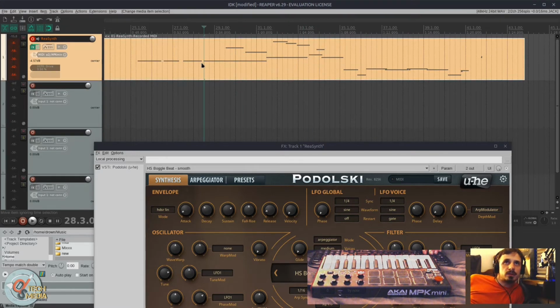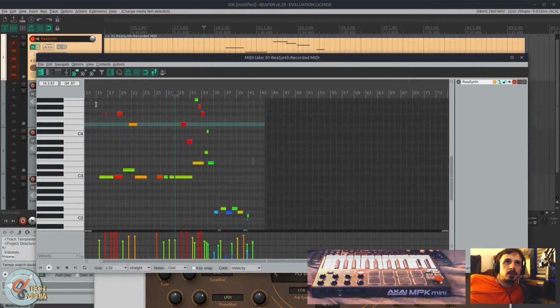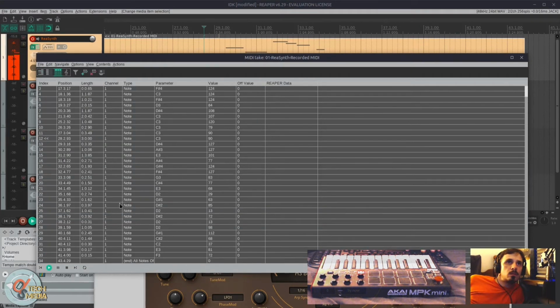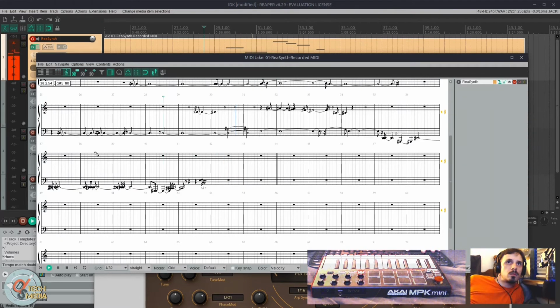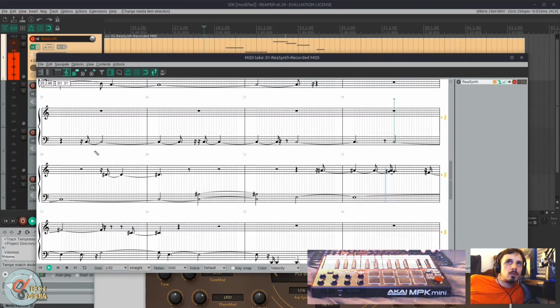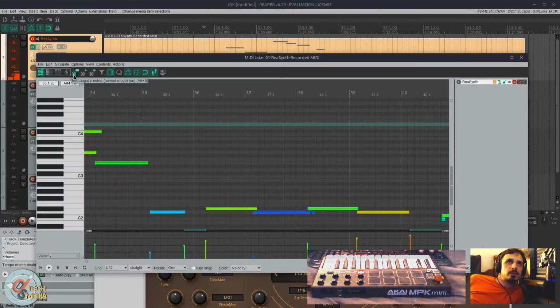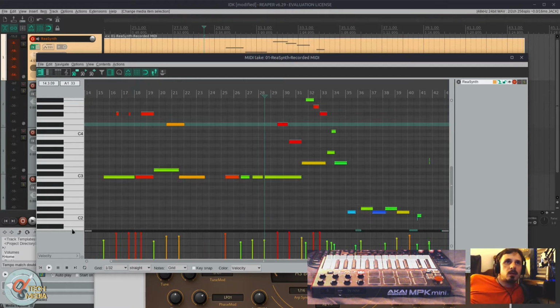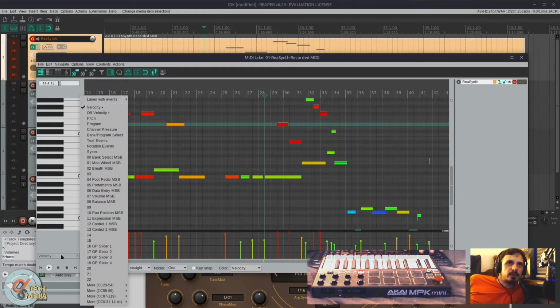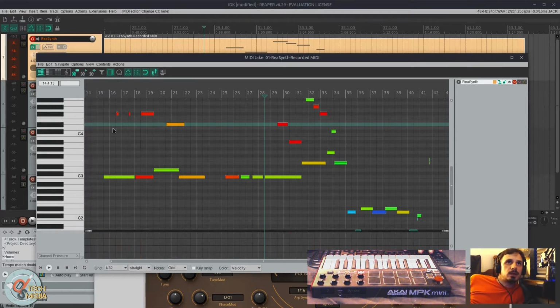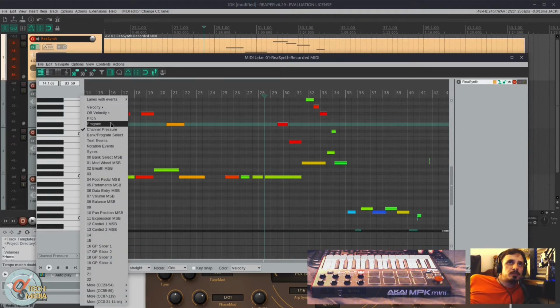So I recorded some MIDI notes, and we double click them and we get the MIDI note editor. We've got a rectangular note, just a normal mode. We can switch to triangular notes for drums, diamond notes for drums. By default, just like in LMMS, got velocity down here, but we can add all of these different aspects like channel pressure, pitch, program, bank, program select, slider, and there's tons of things that we can add.